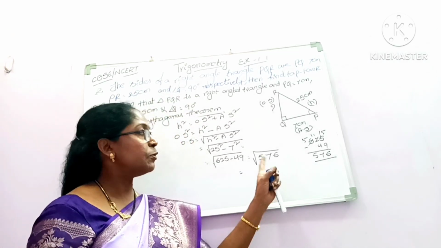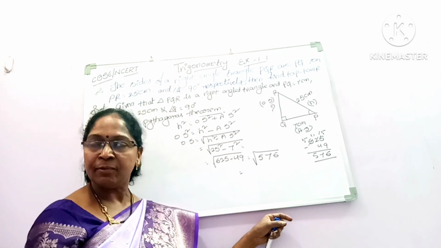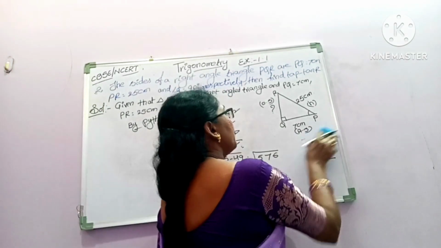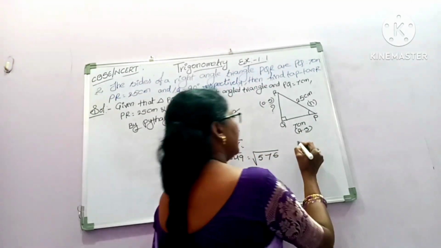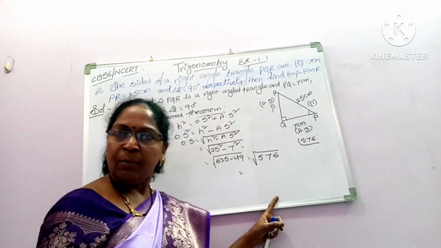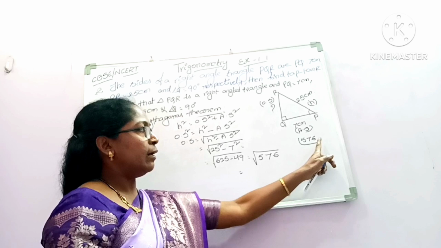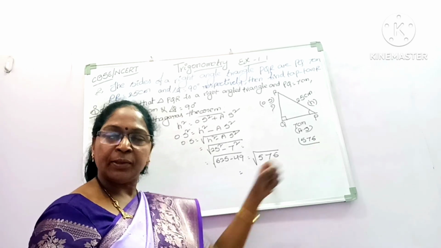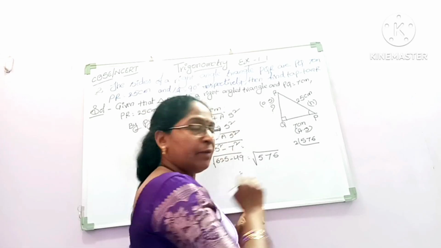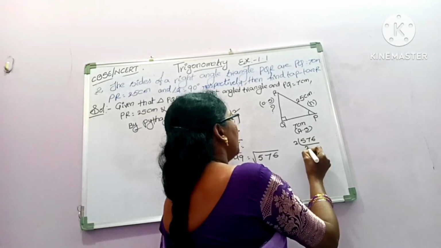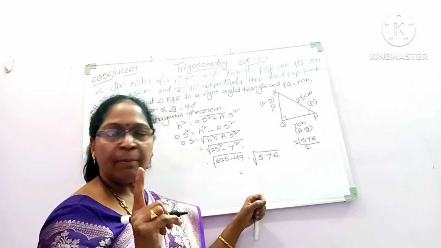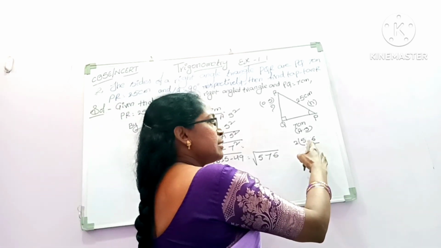If you don't know how to find it, then you can find the square root value by using the prime factorization method. What is the prime factorization method? How to find it here? 576. Is it an even number or an odd number? First you have to check it. The last unit digit is 6, so it is an even number. Even number means you have to divide with 2. 2 is divisible in 5 how many times? 2 times. 2 2s are 4. 1 is the balance. 1 7, 17.